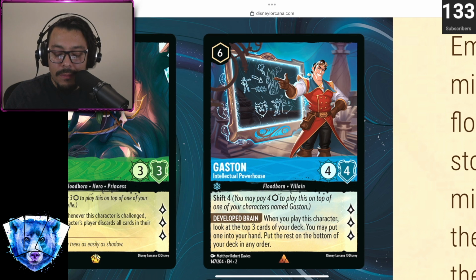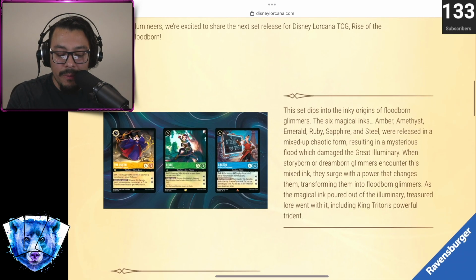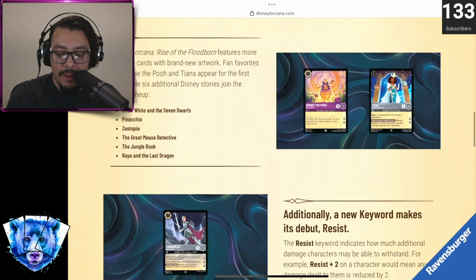I don't think this is going to be great unless there's more Gaston cards to go with it, and you can build around it, because shift 4 is kind of a lot for shifting. And you do get to draw a card, but that is only once. And it is the top 3, so you'll probably pull something that you need. But overall, you can't ink it. You have to have a Gaston on board to play it. I think it's an okay card, but not something that is just wow.